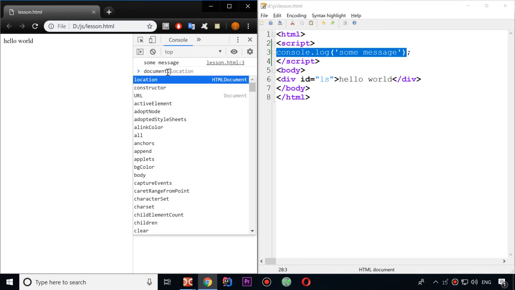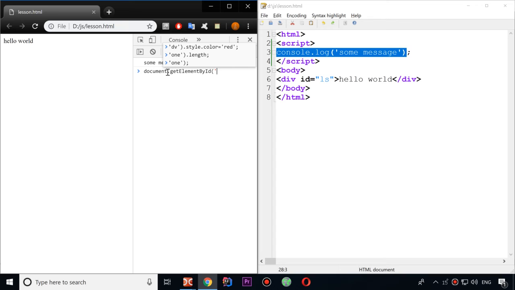So let's say document get element by ID, and style color red, and here my string became red, as you see. And this happened when I ran this JavaScript code. What does it do? Never mind, I will tell you later. We will discuss everything. We will learn how to work with it. Today I just want to show you why we need this.